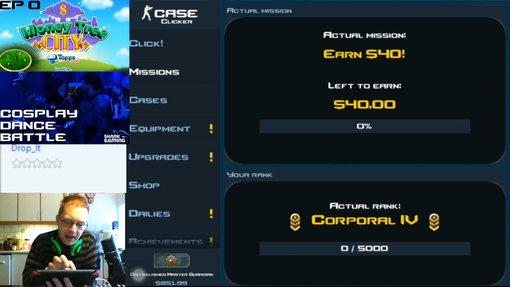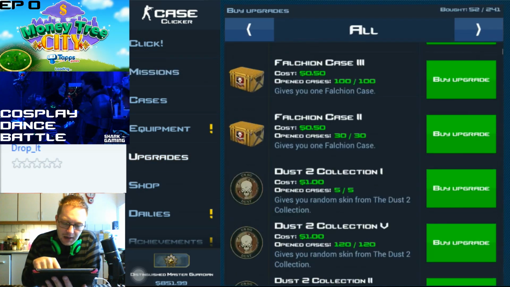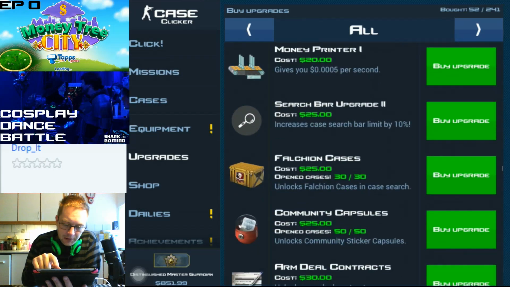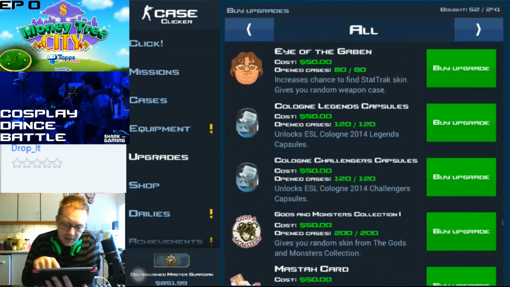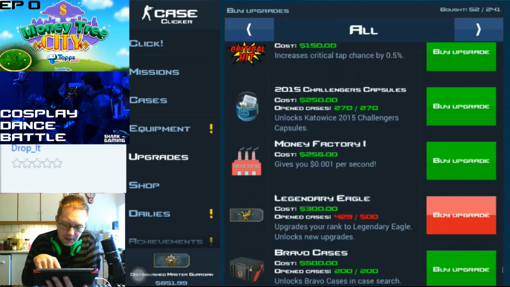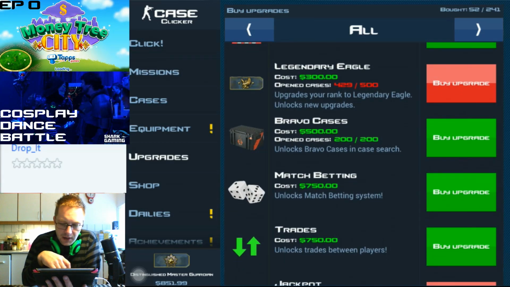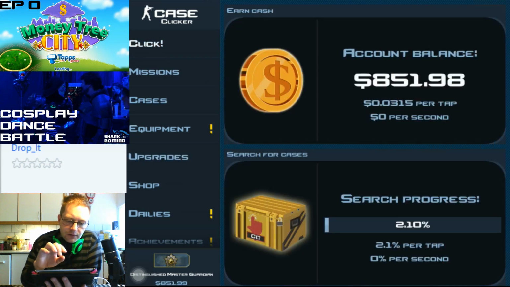So before tapping for the 40 bucks, let's just check out the upgrade amount here for the legendary eagle and see what it is. So we do need to open quite a few additional cases. Yeah, 71 to be precise. So let's just tap the 40 bucks.